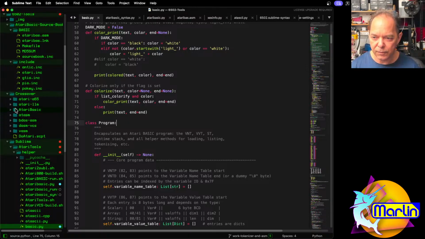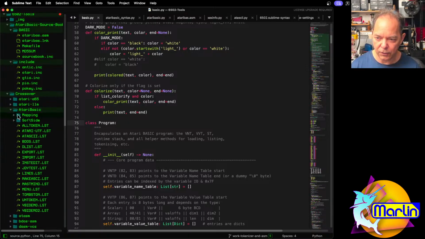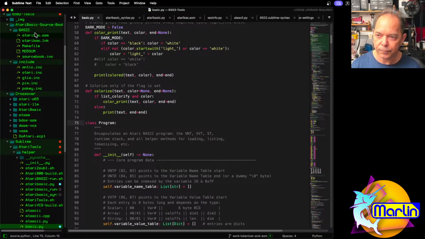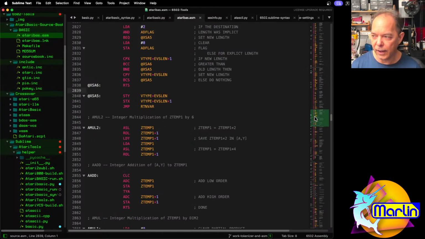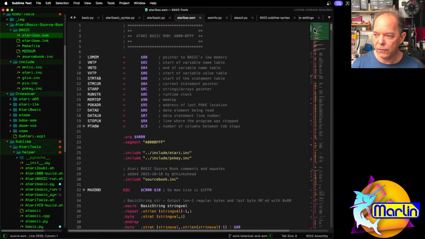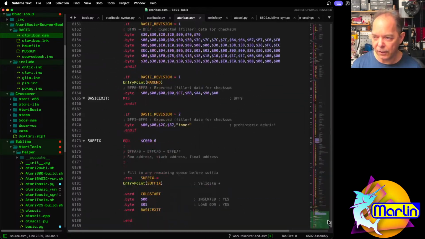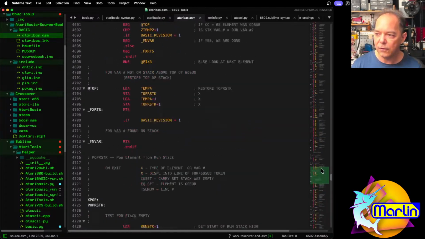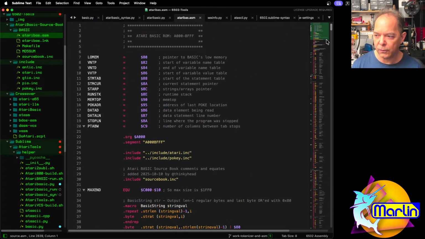So the Atari BASIC code is kind of a good example. This stuff here, because this actually builds with CA65 and has things like includes, and it has macros, and it works as a cartridge, and it loads, and it has all the right stuff. So taking this as a basis, then emptying it out and putting new code in shouldn't be too hard. So that's a good place to have a starting point.